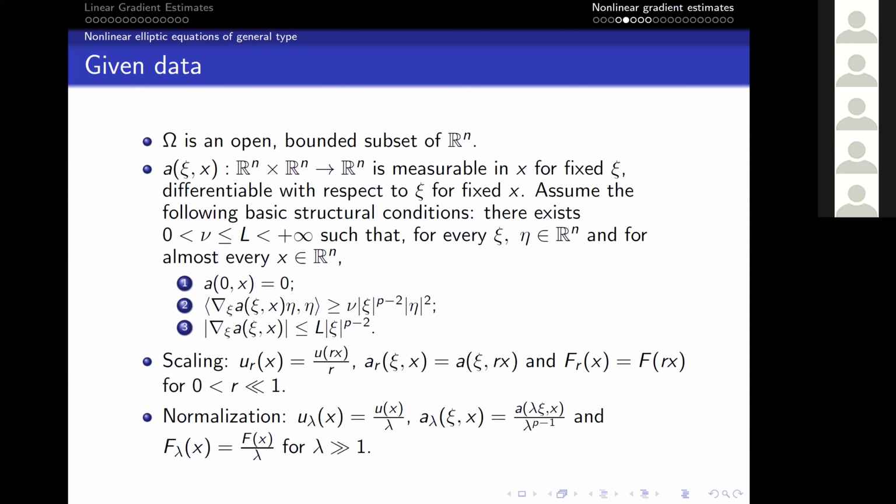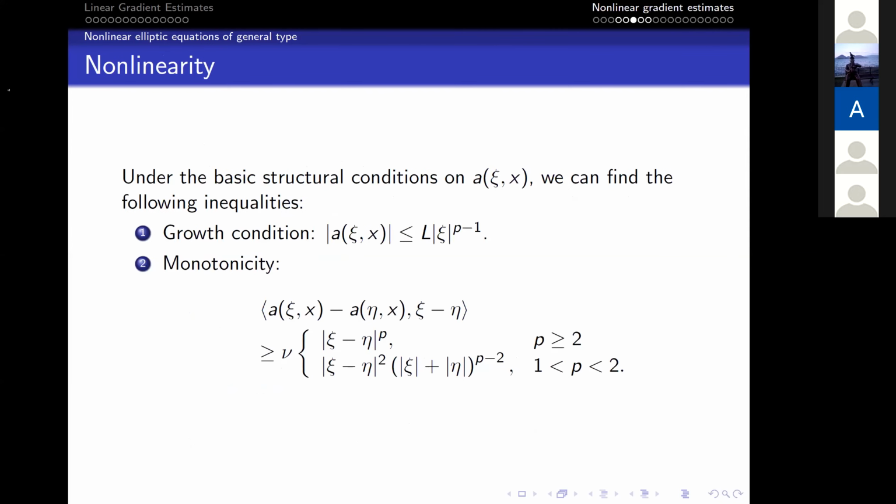Knowing that the maximal function is heavily dependent on the scaling invariance property, this is working. Okay. So again, under the basic structure conditions, we can further assume this kind of closeness condition and the monotonicity assumptions. Of course, this is a slightly different constant, but it does not matter.